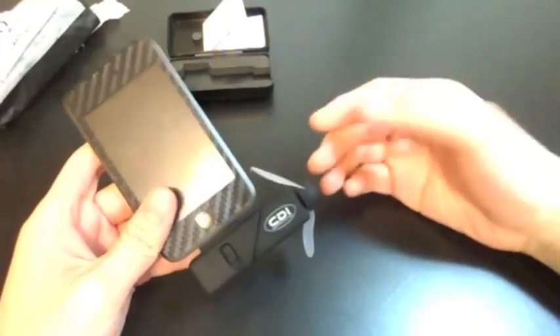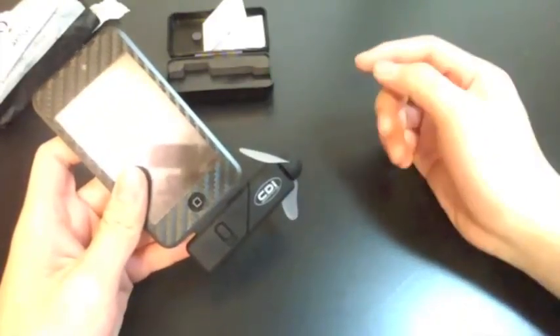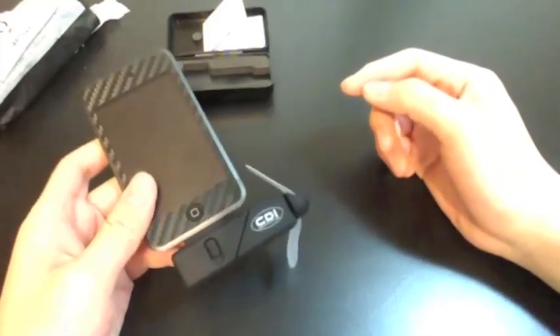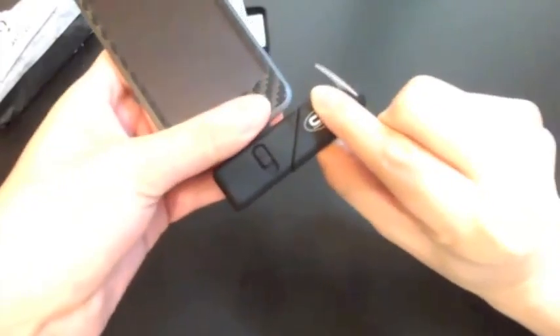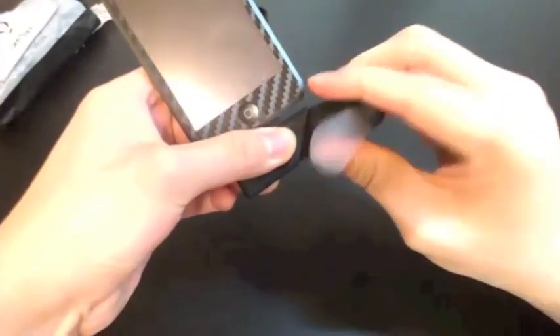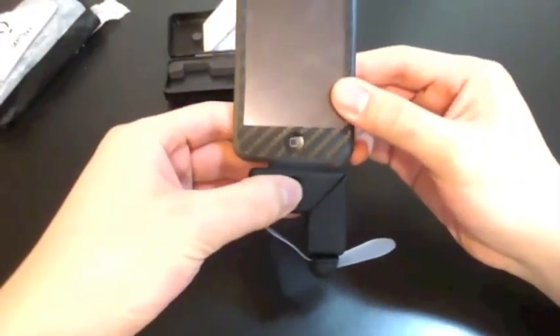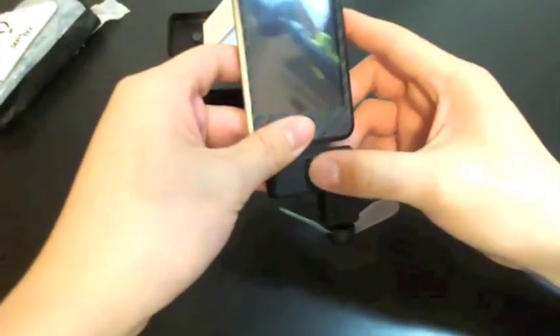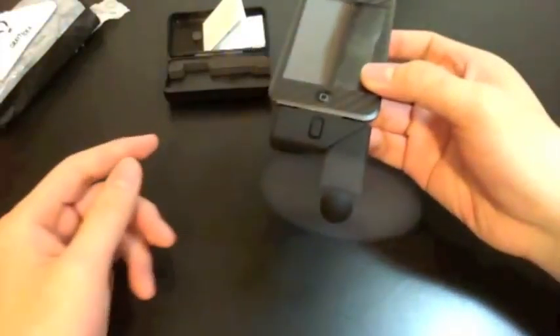So you turn it on and as you can see, it's pretty powerful — it does give a decent amount of air pushed towards you. The downside is that it blocks the headphone jack, so I'm not exactly sure if that's a plus. You can also twist this so that it's angled more towards you. One glitch I found is that you kind of need your iPod screen turned on for it to work, but it does work and gives a pretty good amount of airflow.